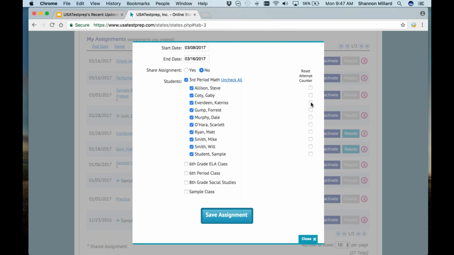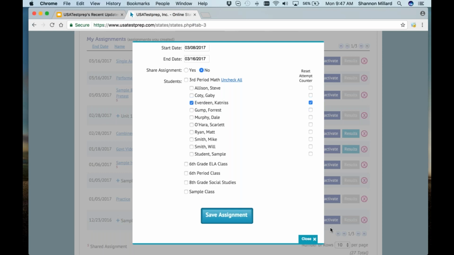We had a lot of teachers who would come here and reset, and then they would uncheck everybody else because they were afraid it would reassign it to all of those students. Well, the problem is what happens when teachers did that is if the student had already done it, it would assign it to them again, and it would look like they hadn't done it. So it was just causing a lot of problems.